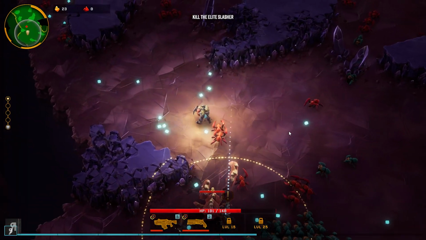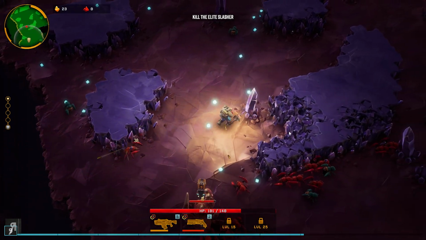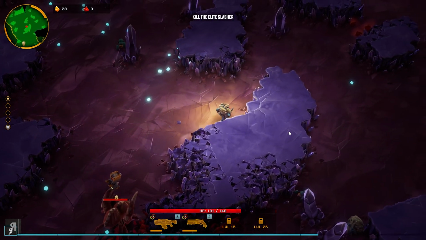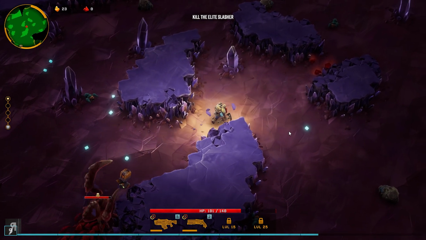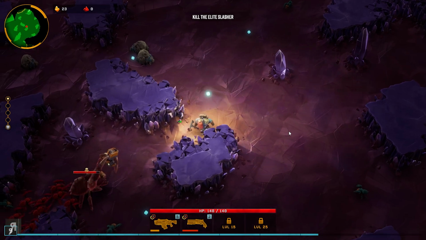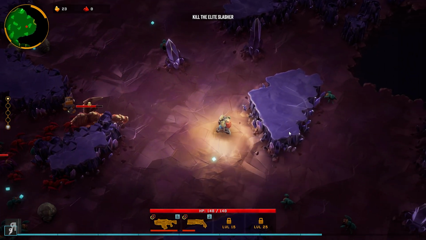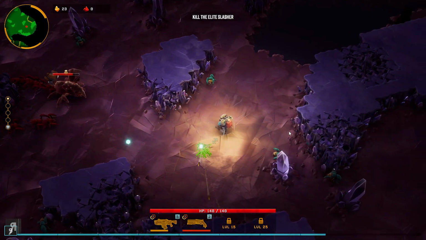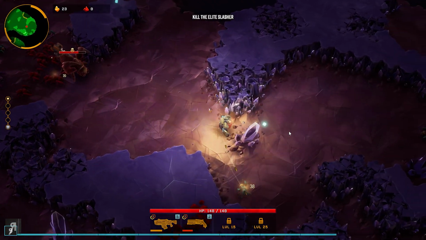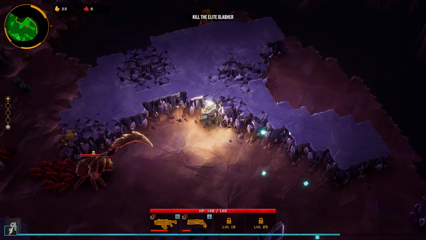Yeah, so thankfully the Elite Slasher isn't actually that dangerous because it is quite slow, but it can come through the environment. It will destroy the environment, like your player can. So you're going to have to be a little bit careful of that. Generally, if you want to, you can spend a lot more time just walking around the level, seeing if you can find some additional resources.